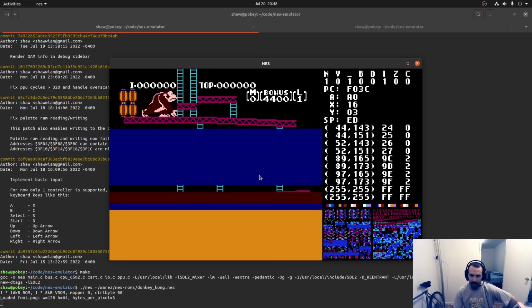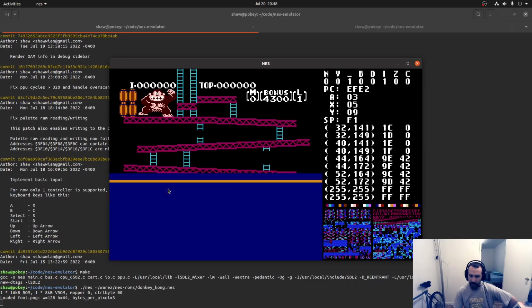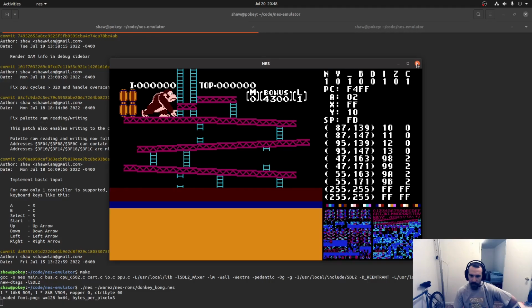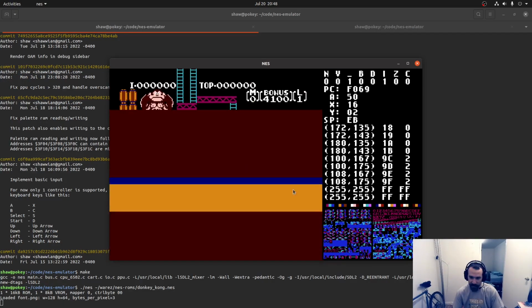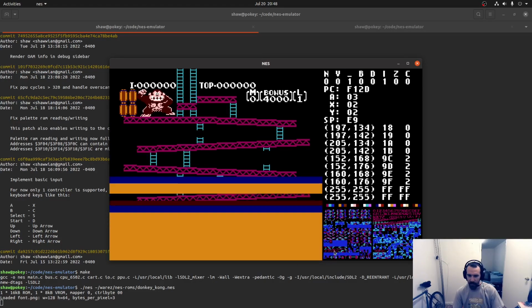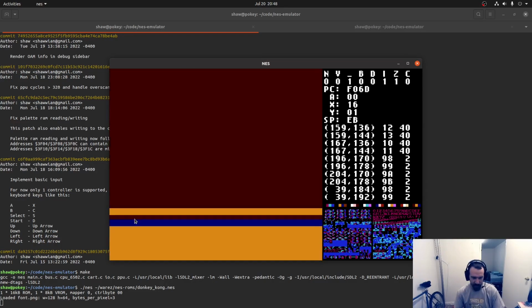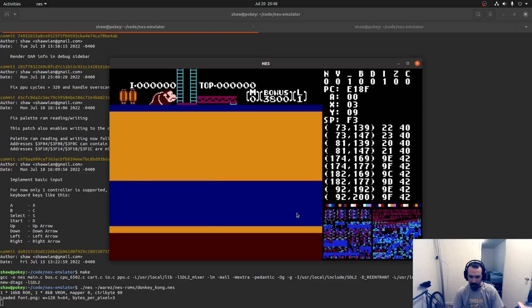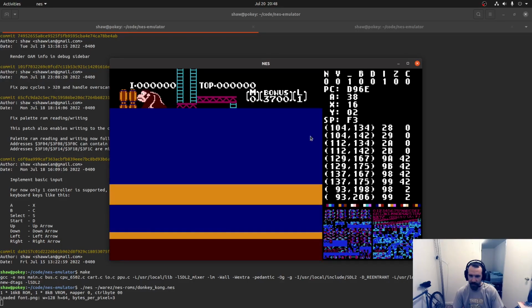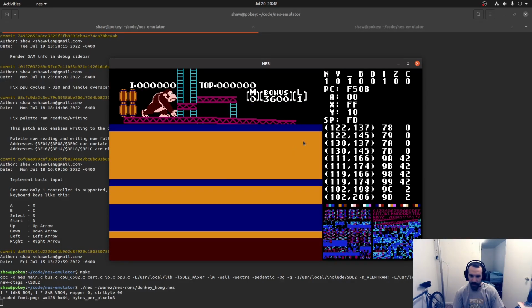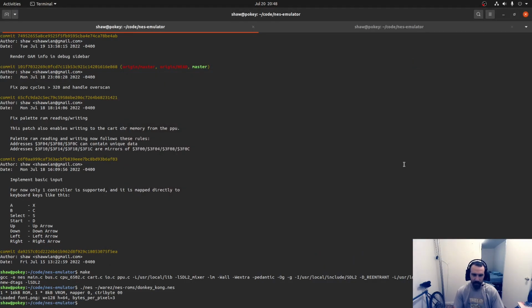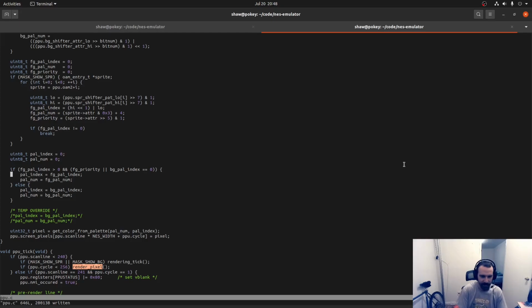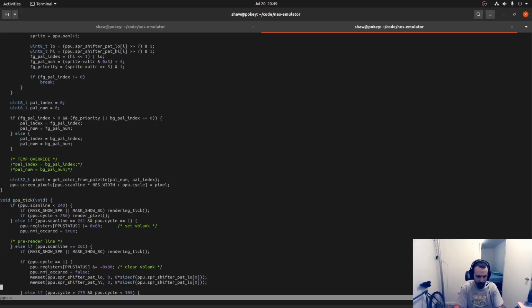So I messed a lot of things up. We've got to figure out what's going on. I mean, it's also strange that huge chunks are solid color. Like it's trying to render a sprite over all of this, I guess. I'm not sure. I would expect an error to be in a sprite's area at least, but I definitely messed something up big time. So let's figure out what we're doing.